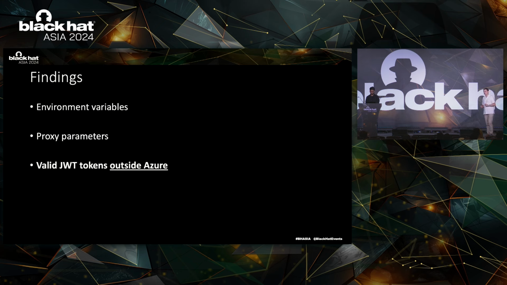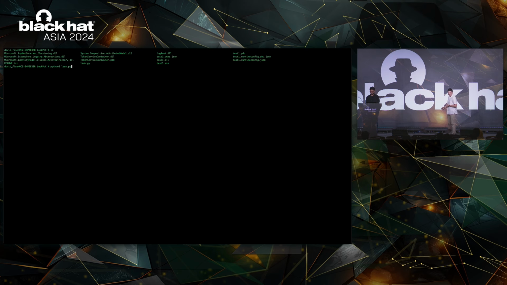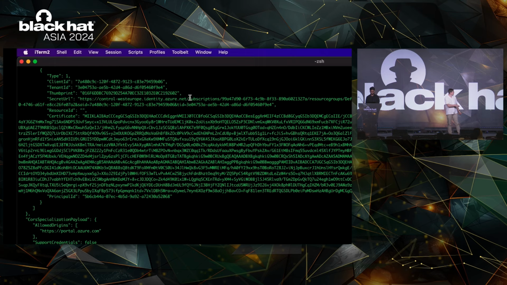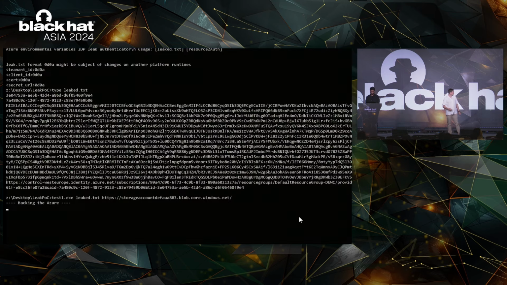But there's one important bit to mention. Of course, Azure is a kind of secure platform, and unless you explicitly specify the permissions for the managed identities, you might get the token, but it has no permission at all. There's a little demo. First of all, it simulates the leakage of the environmental variables and decrypts the encrypted context. As you can see here, this is the client certificate among other proxy parameters.